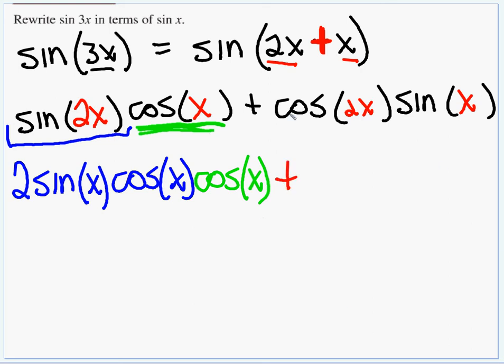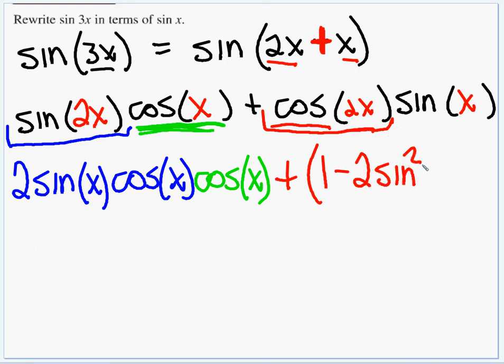Plus. Now here we've got the cos of a double. Remember, we've got options 1, 2, and 3. This would be option 3. We only want sines in our final answer. So this that I'm underlining in red, we can make that 1 minus 2 sine squared x. Now this sine x, I'm going to switch back to black ink, leave it out here. That is going to need distributed at some point. So I'm just going to go across this and clean it up a little bit.